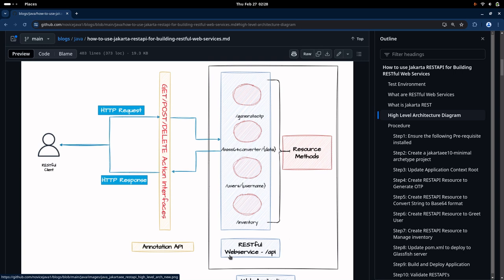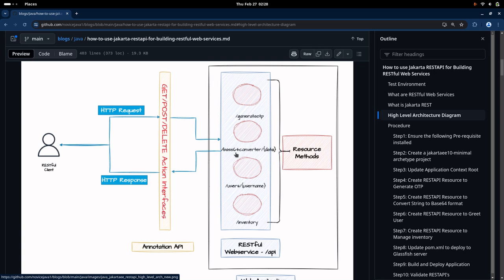We will have a RESTful web services application context, /API, which will provide us with a set of resources. These are the resources that we will be trying to implement. The first is generate OTP. This resource is going to provide us with an OTP number whenever we trigger this RESTful web services API.